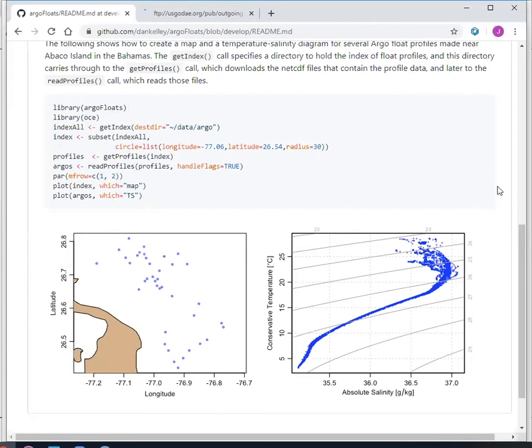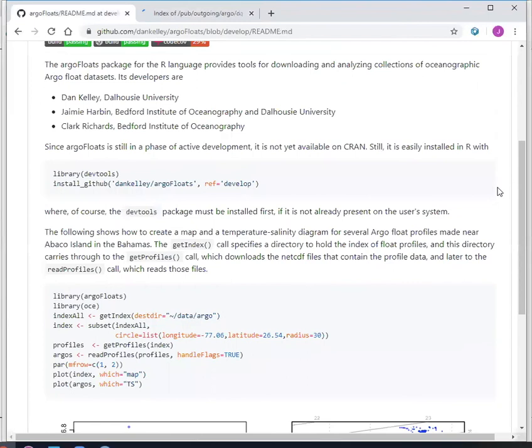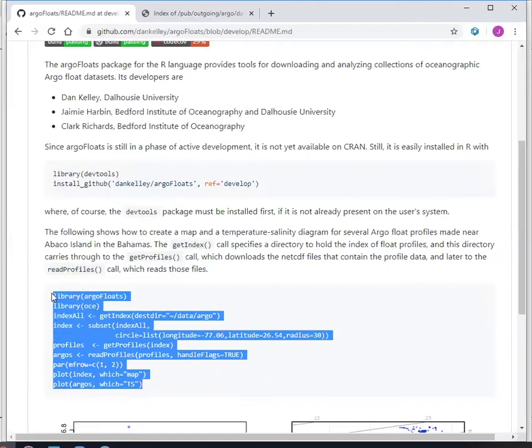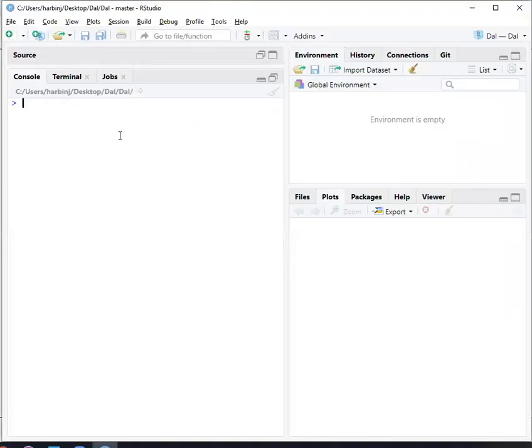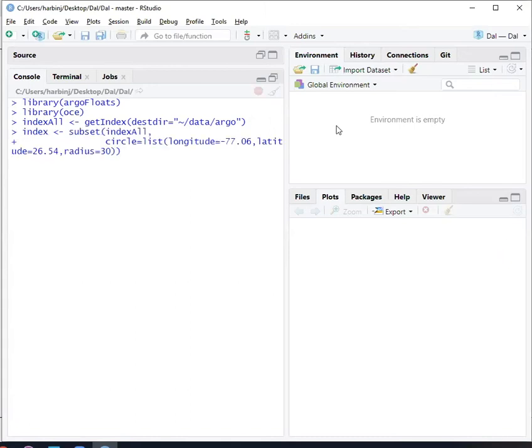So what I'm going to propose, Jamie, is that you copy that code, not the install part, but the other code. We're going to reproduce that figure. We're going to paste that into an RStudio window. What it's doing at the moment is getting the index. This index is actually downloaded, but it still had to read it, and it still takes a couple of seconds to read that 38 megs compressed. And then it did a subset.